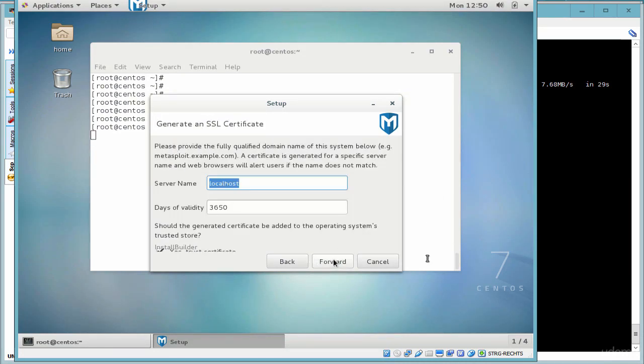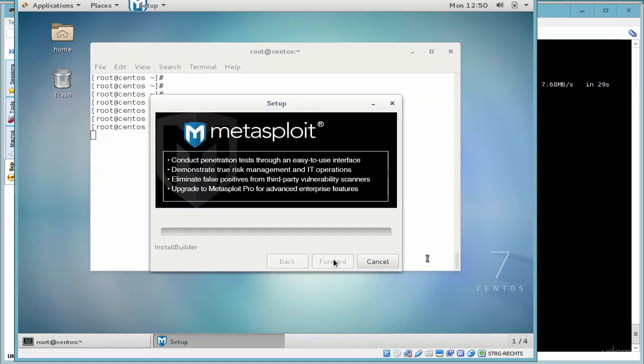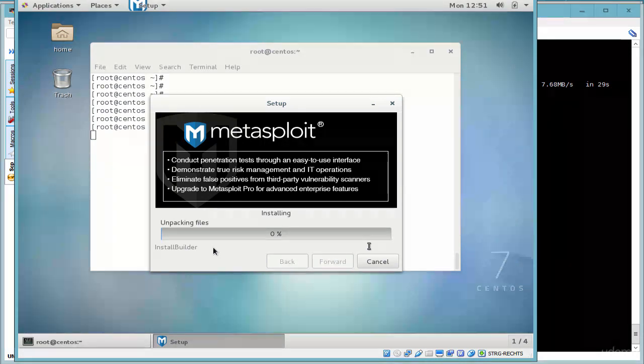This is the port that we will be listening in on. This is all okay. Leave that as is. And then I hit forward to then go ahead and install the Metasploit framework. I let this run for a short while, depending how long it takes. And once it has been installed, we will have our Metasploit framework here. I'm using the normal Metasploit framework, which is a free version. If you do want to upgrade later on, you have the opportunity to upgrade to Metasploit Pro, but it's not essential, especially if you're just starting out.